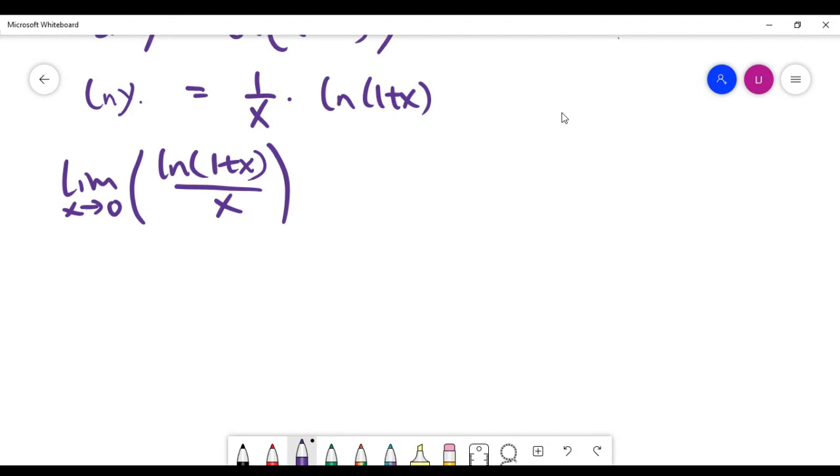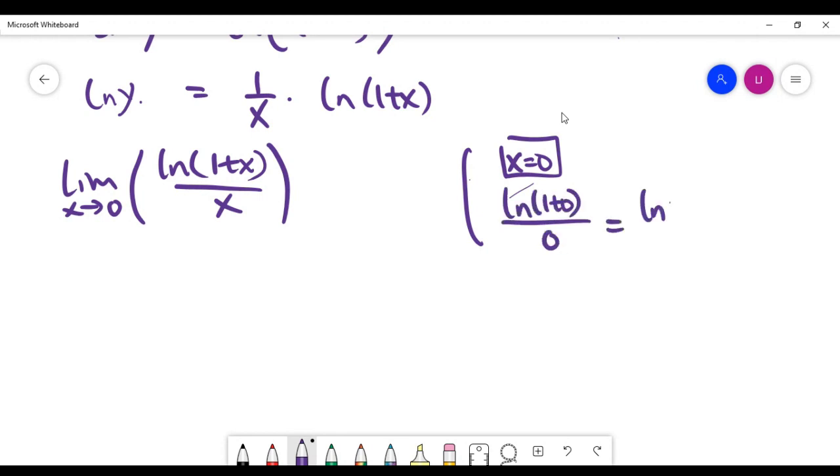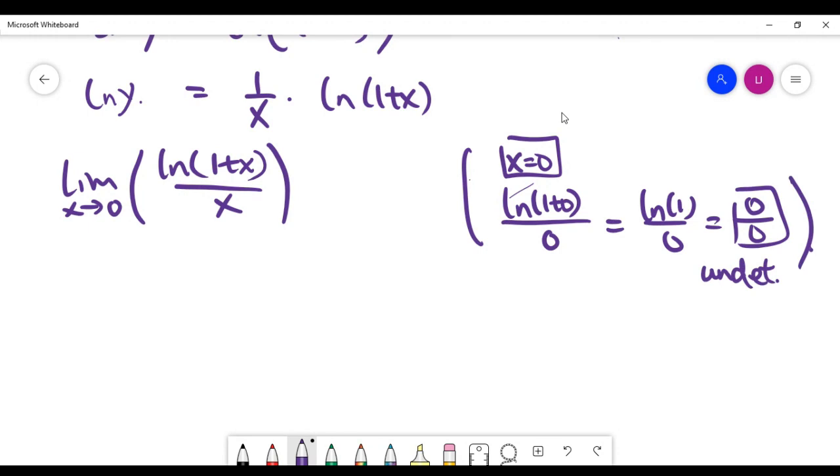And of course, the problem we are looking at is not the same as the original problem because I have taken a ln one time already. But anyway, let's do this calculation first. When x is 0, let's see what's happening. When x is 0, we are seeing something like ln of 1 divided by 0, which is 0 over 0, which is the undetermined case, which gives us a chance to use L'Hopital's rule.